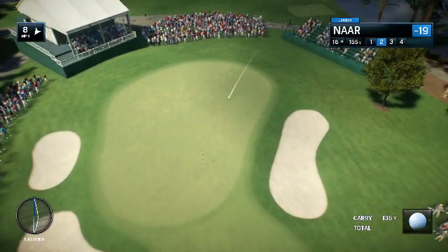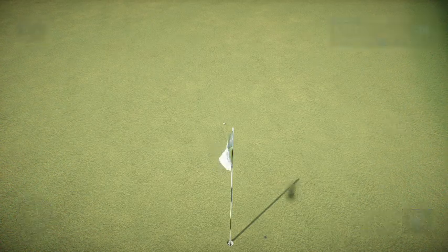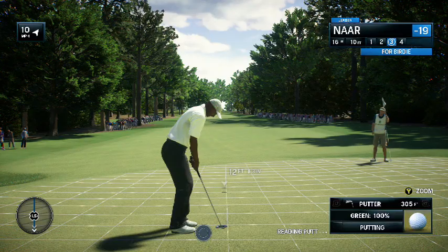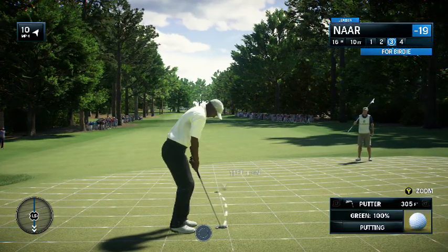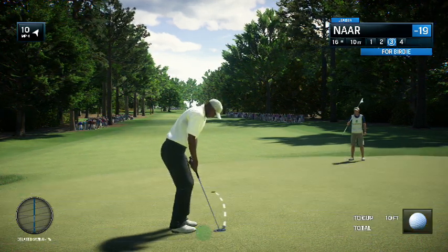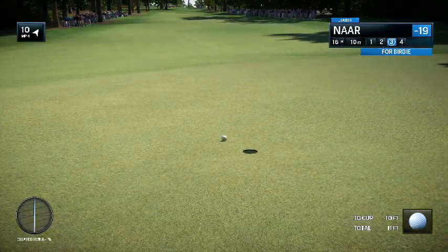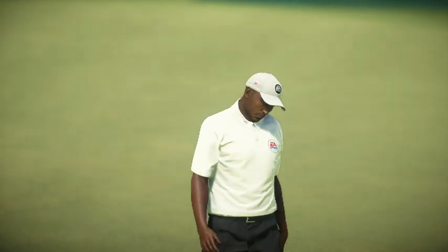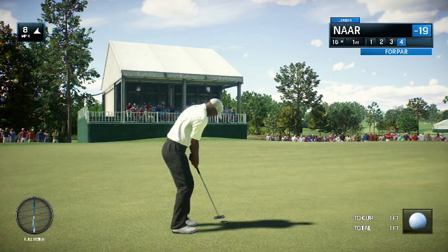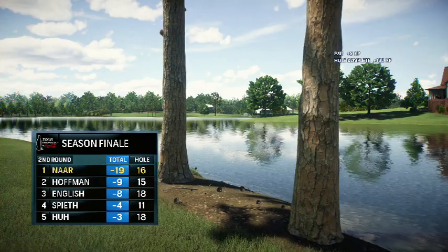This one looks like it's headed right for the middle of the dance floor, Frank. Rather nice shot, I would say. That'll leave him with a good birdie opportunity, only about 10 feet away. That's a good shot. Settles in over the putt. How did that not go in? Oh, man. Just pushed it. Boy, that hurts. Good effort and good par putt.